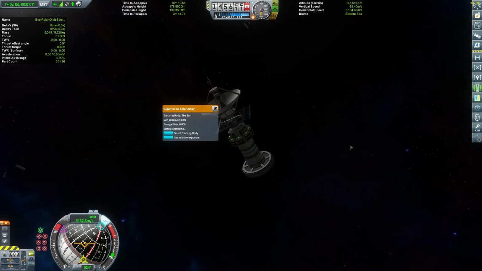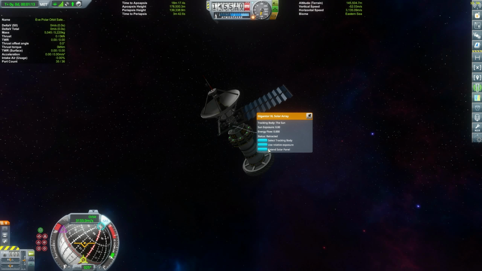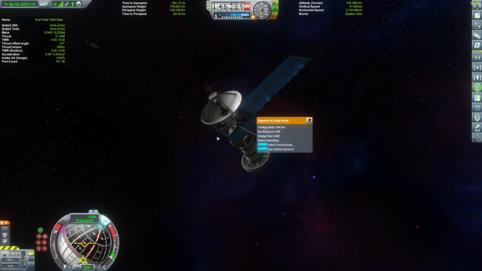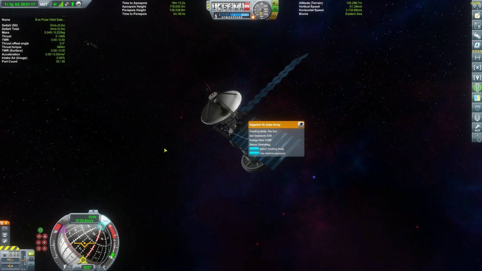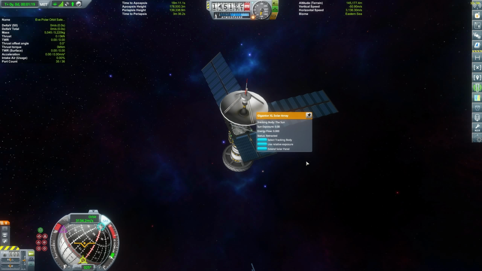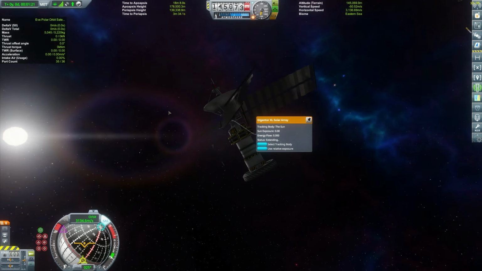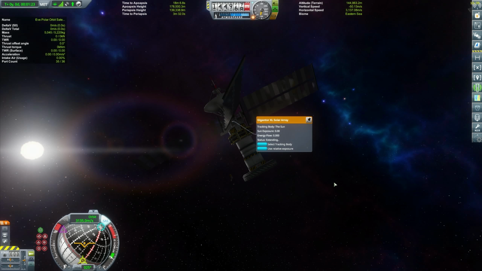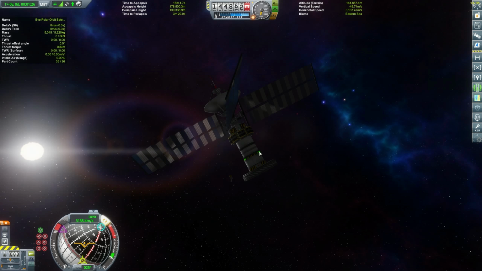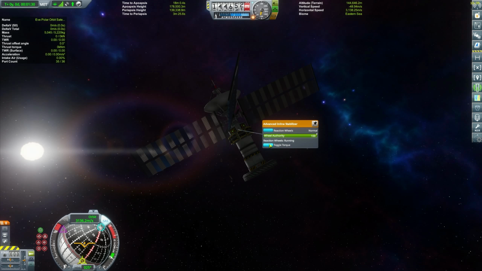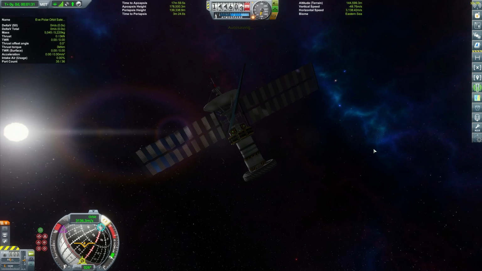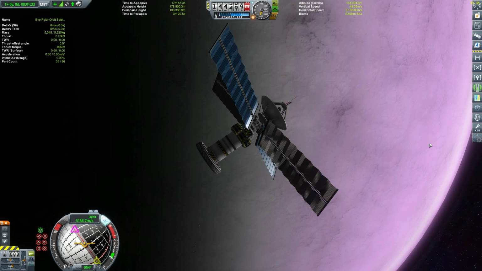Cool. So let's first extend our solar panels. So we get all that power going there. And now we just place them out here. And let's activate the reaction wheels, and now we can control it.